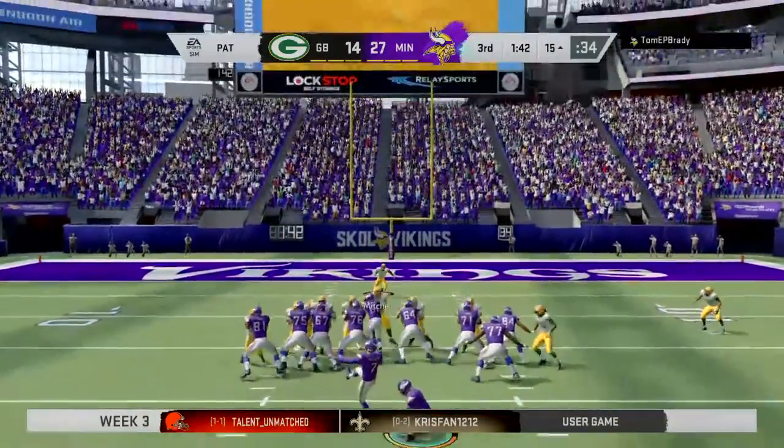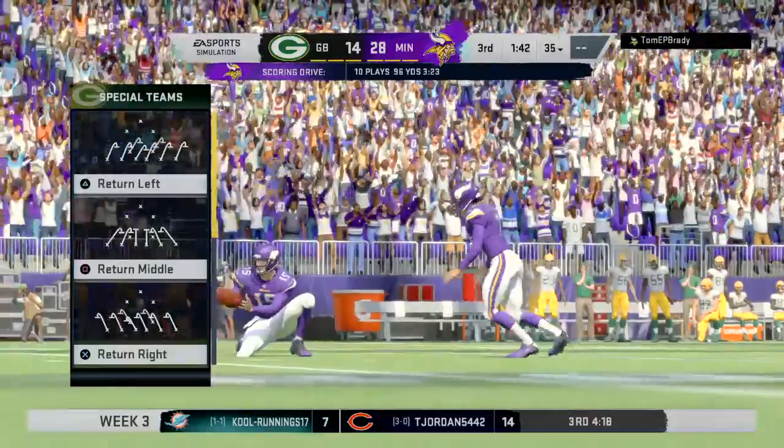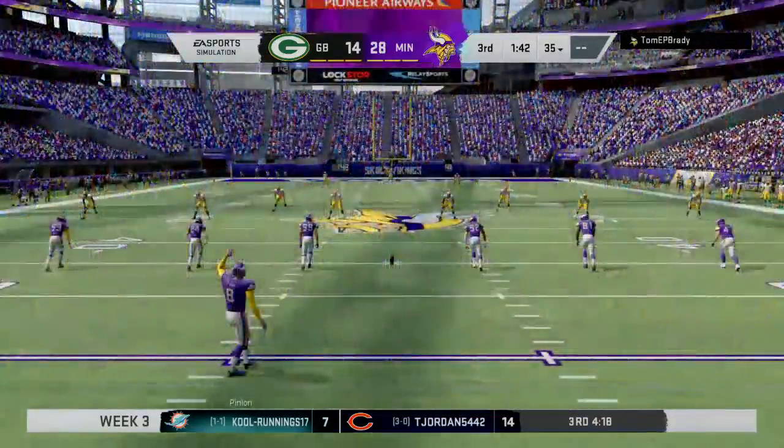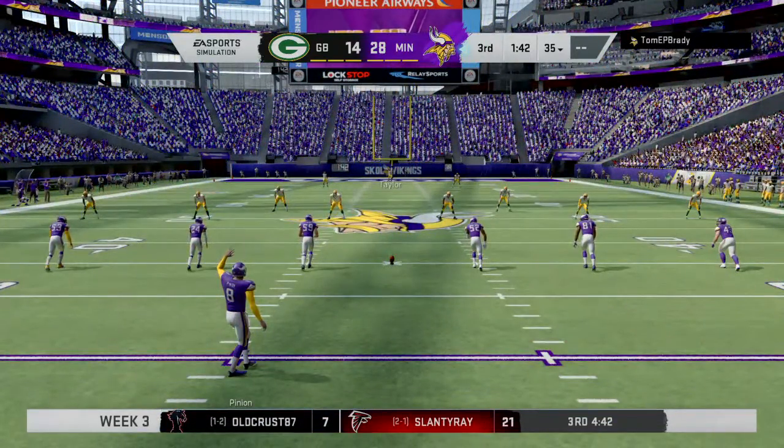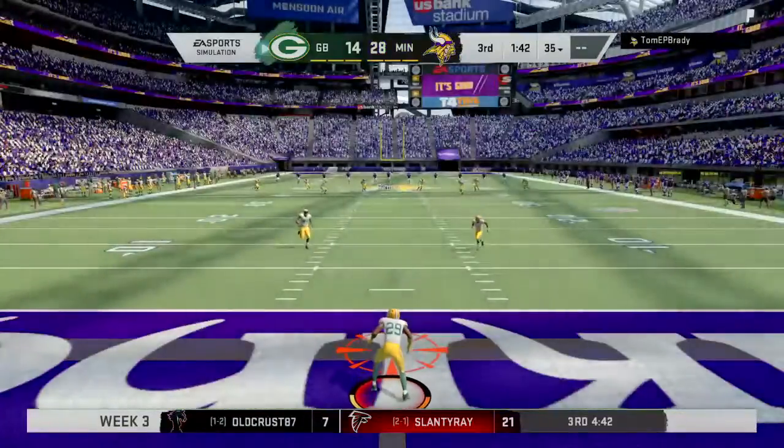And the Vikings are going to widen that advantage. Fairbairn good with the extra point. And the lead now up to 14. And following the touchdown now, it's Bradley Pinion on to kick this one away.